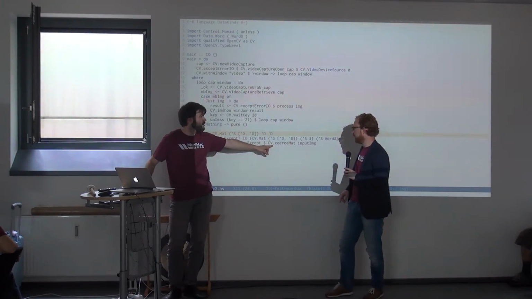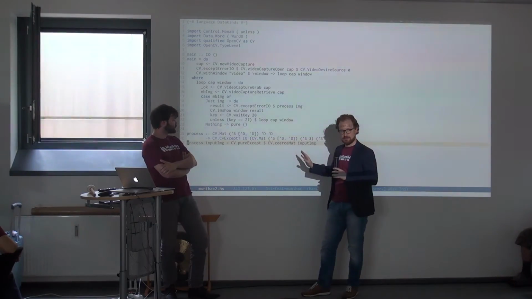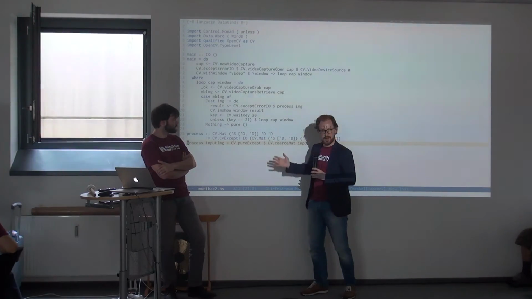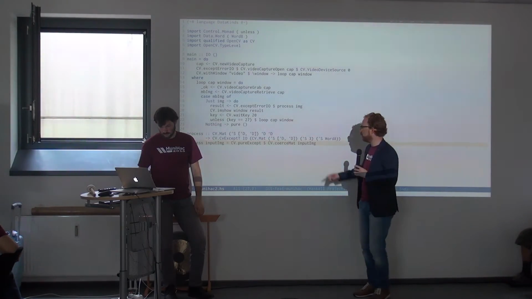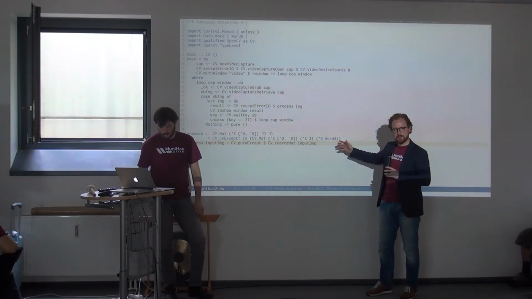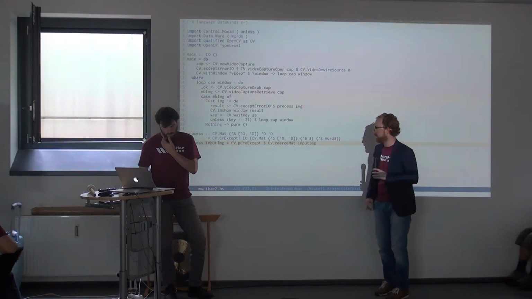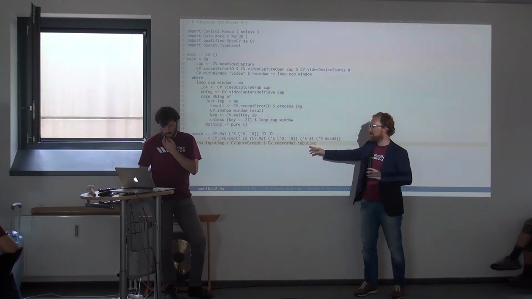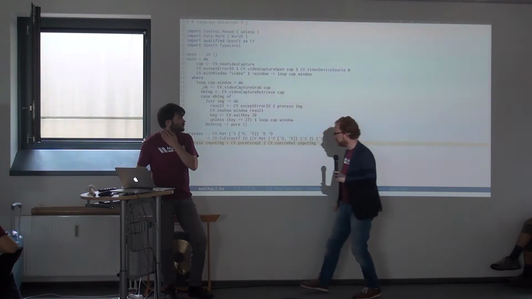Well, we do conversion, right? Sure. So you put in a source image, and here you can see the type. We know it should be a 2D image, but we only know the height and width and the channels and the depth dynamically. But what we want to have is a 2D image with three color channels and 1 byte each. So we have to coerce this input image to this type. And when this value doesn't have this representation, this function will actually fail, and that failure will be turned into an exception.